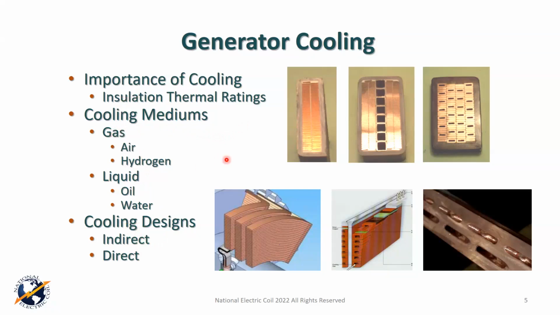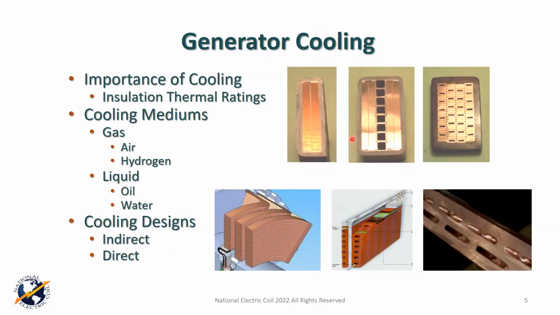But just looking at gas and liquid, gas can be air, gas can be hydrogen. There are a lot of machines that have stator coils that look kind of like this picture here in the top left. And that could be just a conventional air-cooled machine, or that could be a machine that's in a hydrogen environment. The hydrogen or the air goes all the way around the coil and gets pushed through with fans and so on. It may have a TWAC, or a water to air cooler, up at the top to cool air. It may have hydrogen coolers to help cool the hydrogen, different configurations.